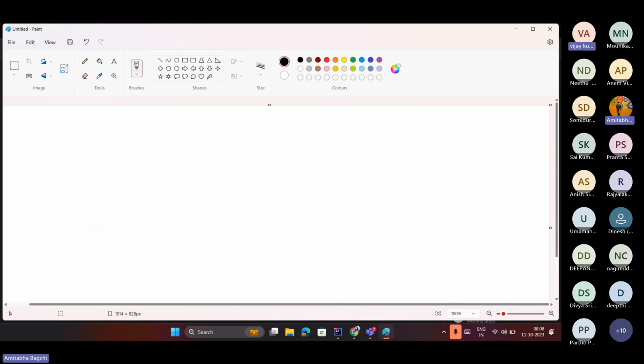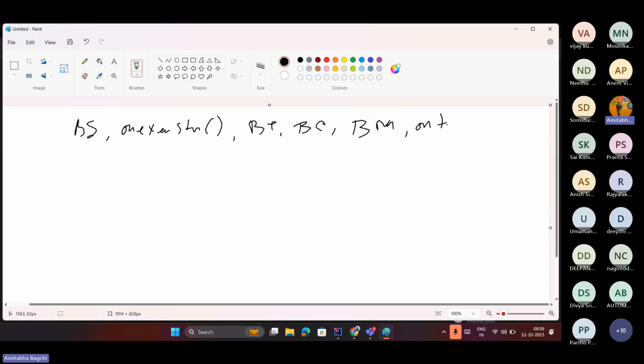Yeah. So first it will happen before suite, then onExecutionStart, which is the listener. Then it will come before test, before class, before method, then onTestStart, which is the listener again. Then the testing will happen.